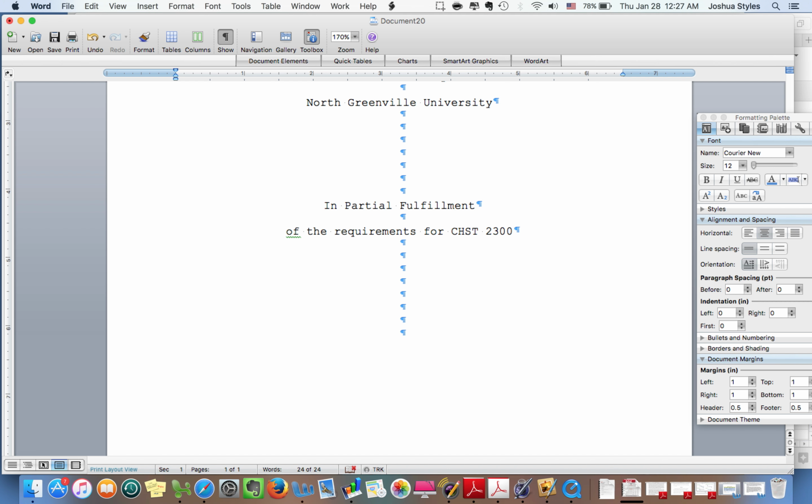After you've done that, you're going to type the word by. You'll note again that Microsoft Word defaulted to capitalize by. By should not be capitalized. After you correct that, press Enter 2 more times, and then you would type your name. So James B. Student, or whatever your name is. You'll press Enter 2 more times, and you're going to write out the month. You will not write an abbreviated month. You will actually write out the entire name of the month.